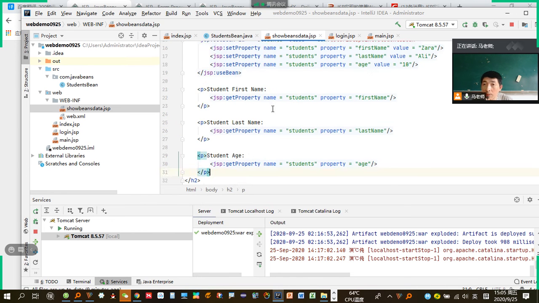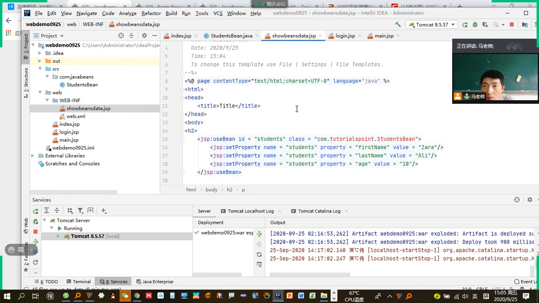We paste it, but you should understand what this means. First, we create an object, which is students. Then the class should be given as Java beans, because we use this way, so we do not need to type this. We should type the real position of our project. So the package name is Java beans. Maybe you think it's a little complicated for beginners.